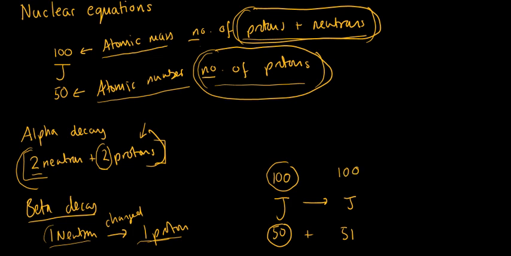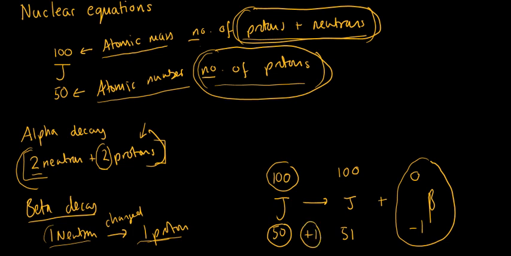And then what we're going to do is write down the beta decay, which is 0, as we have actually not lost any mass. And also what ends up happening is an electron gets fired from the atom, and that's represented with a -1 E. So that is our beta decay, which can also sometimes be written as beta. So with beta decay, we have +1 at the bottom and 0 from the top.